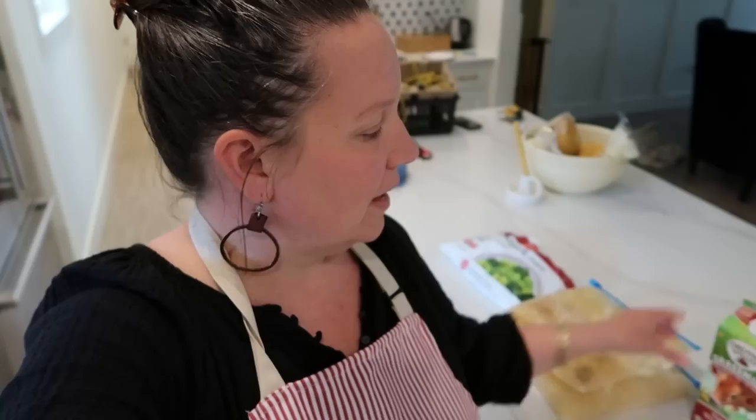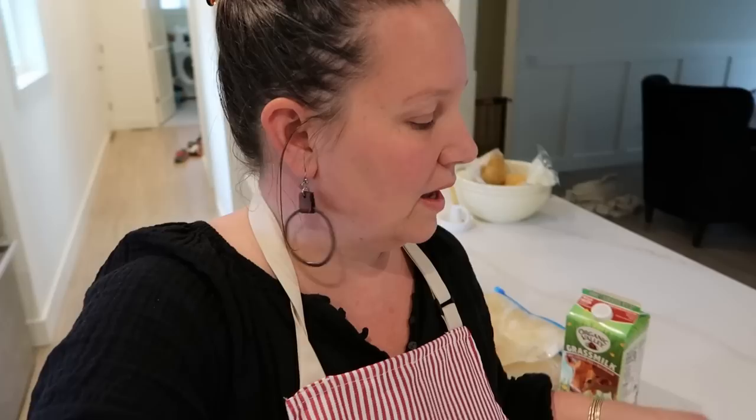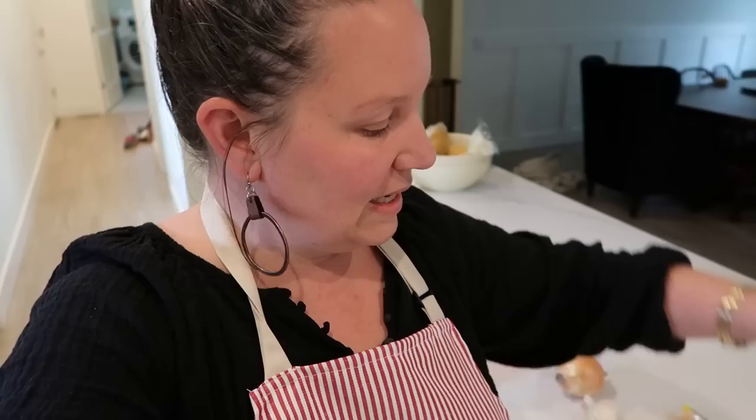You're gonna need some butter. You're gonna need milk. You can also use half and half or heavy cream. I have both of those, but the amount of cheese I put in this soup, I don't really need to do half and half or heavy cream, but that is up to you if you wanna do that. One onion, some garlic. Now, I love garlic, but I don't like going heavy on garlic in this soup, so I'll probably just do like 2 cloves. Salt, some celery seed, and the tiniest little bit of nutmeg.